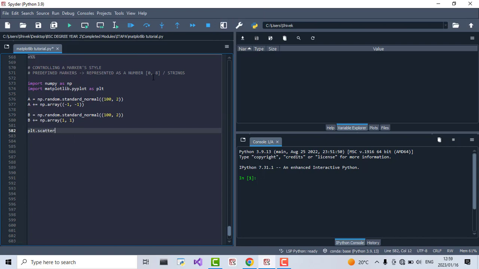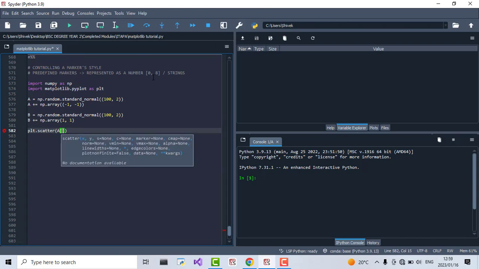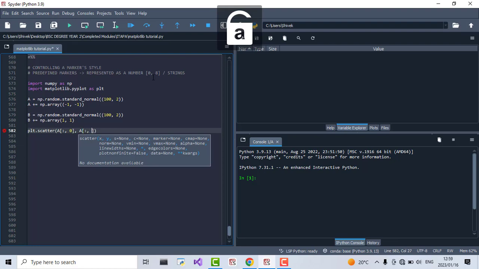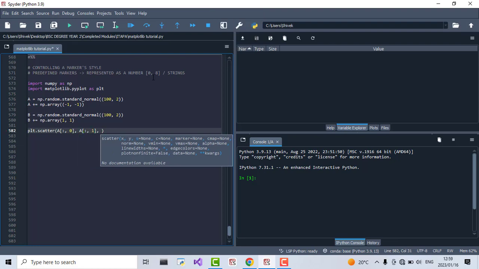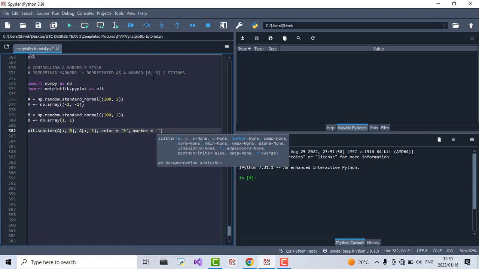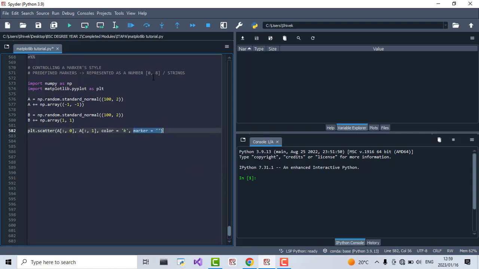Now it's time to scatter these data points. A simple slicing operation: all rows, column 0. This is from the A data set. Then all rows, column 1. Color, let's keep it a standardized black color. Marker, this is where the interesting parameter comes into play. Pay attention to this parameter, guys.